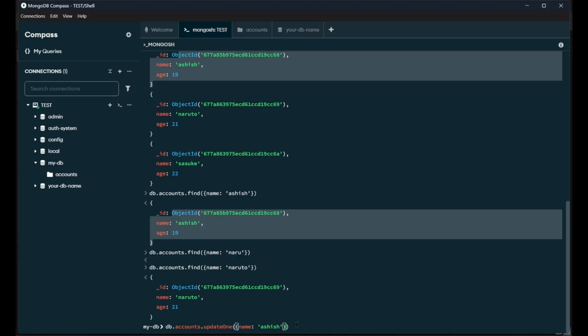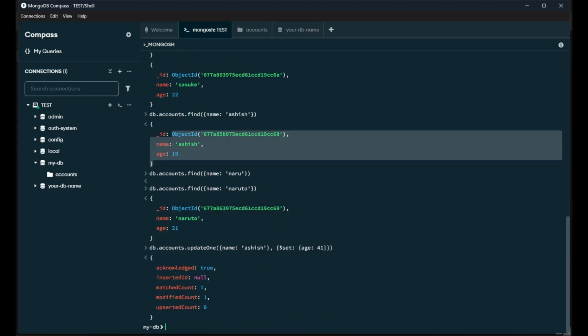So we search some document with the name Ashish, and then I want to set it with the following data. Now I will use some parameter called $set. What I want to set, I want to set some data to it. Let's change this age. So I'll say age is equal to, let's make my age, let's say 41. All right, I'm not that old though.